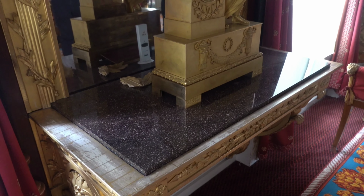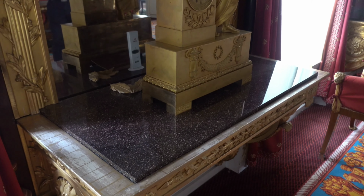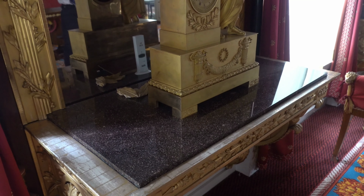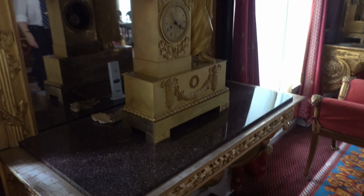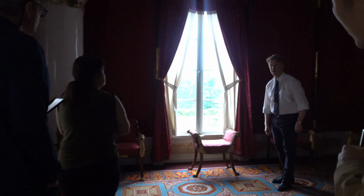The price of the porphyr compared to marble, which one is more expensive? It depends on how you make it. If you make very beautiful porphyr pieces, they usually outrank marble. And if you have very expensive marble from Carrara, this red, for example, which is very expensive, then it outranks that. But it depends on how you use it. Okay. And you can see porphyr urns on top of the tile stoves. Okay. And the best example is really when you look outside the window, you see a huge porphyr urn.